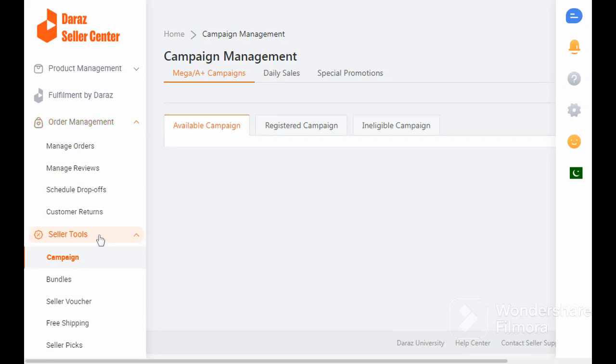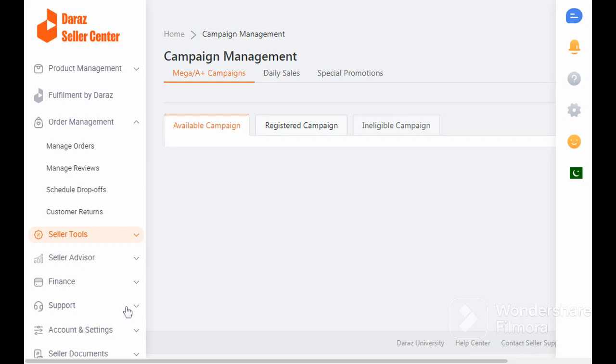And there is an option of campaigns. Means as you can see, these are available campaigns, registered campaigns, and invisible campaigns. If a campaign is running, means about PPC campaign, right? So this is the option. And seller advice, finance, support.